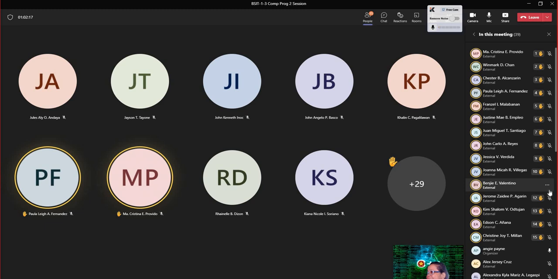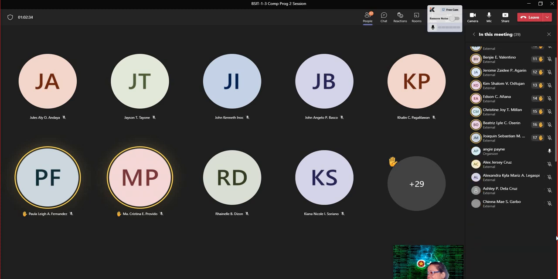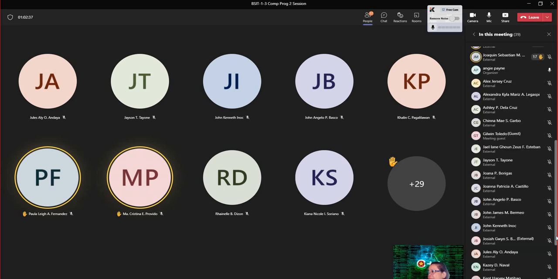Dinagdagan, no? May nagreklamo sa akin, ma'am, baka gusto mong dagdagan, bakit iisa lang? Kasi last sem nga naman ay 5. Alright, 17 na. 3 na lang, pwede na tayo mag-start.